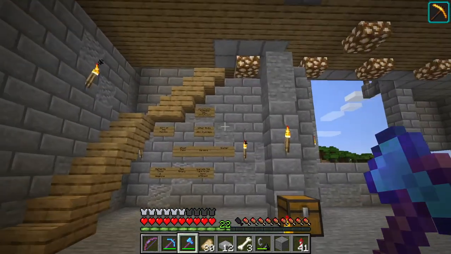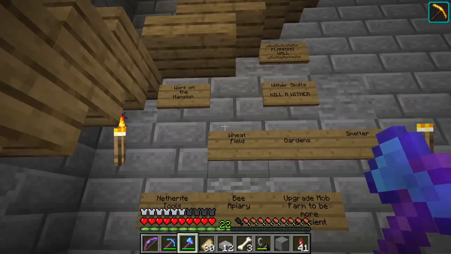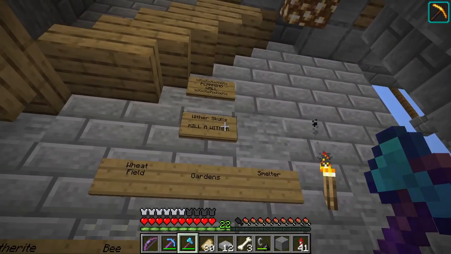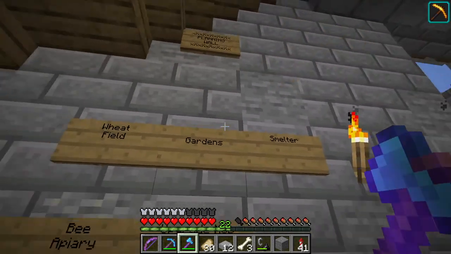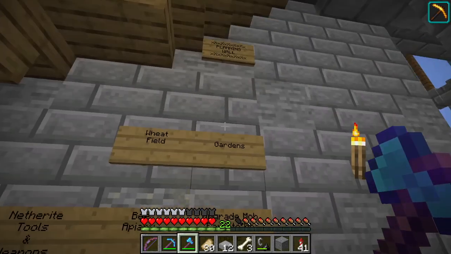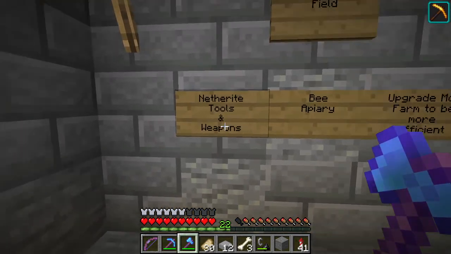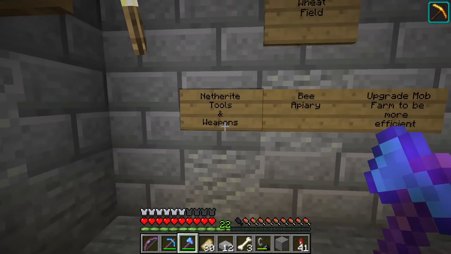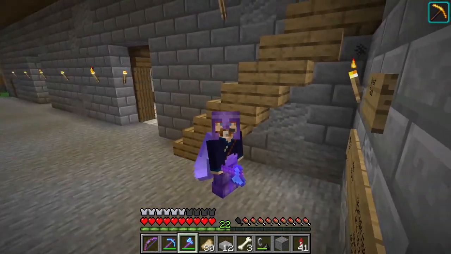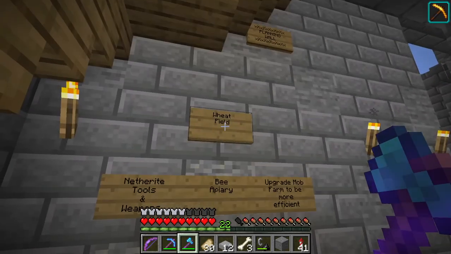Wait, before we do our tower, we need to move our planning wall. In fact, I haven't looked on this in a while. Work on the mansion. Yeah, we do that every episode. Wither Skulls, kill the Wither. Hey, we did that. Smelter. We built a smelter. Gardens, we're working on that right now. Wow, we've gotten a lot done. Wheat field, we have not done yet. Netherite tools and weapons, we have not done yet. Though we have some nice, snazzy netherite armor. Let's see. Upgrade mob farm to be more efficient. Haven't done that yet. Apiary.